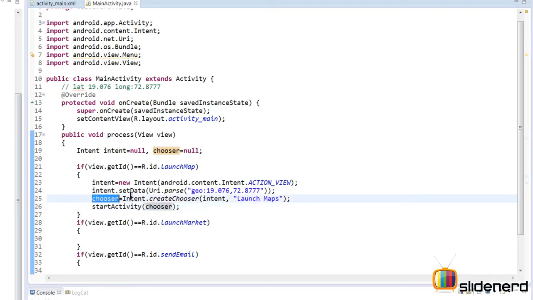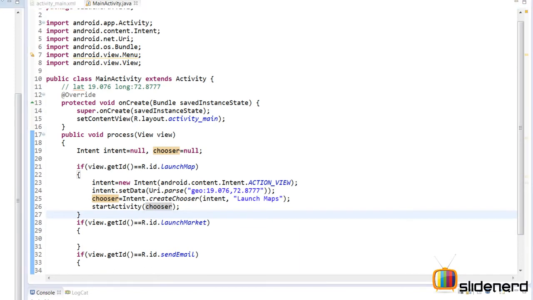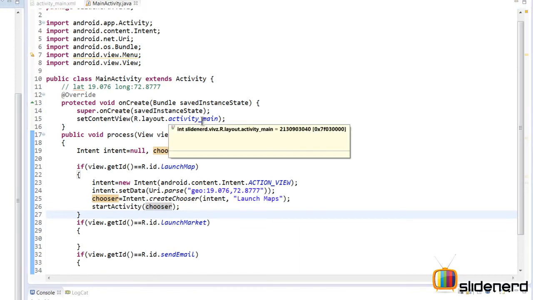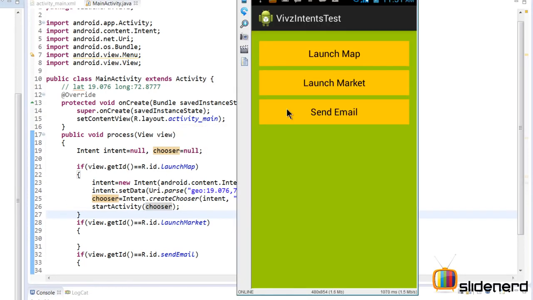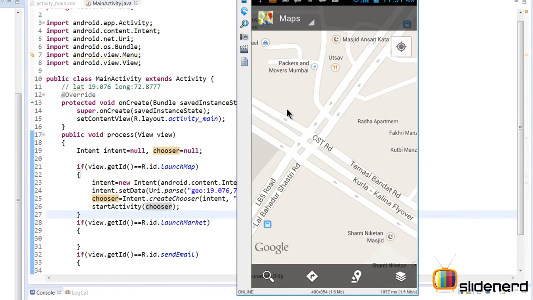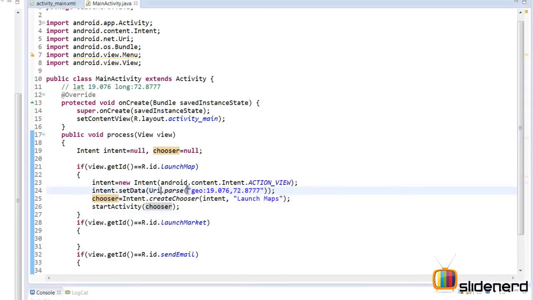Now this is the fail proof way of doing things, because even if something is not found here, then your application will not crash. Again, if you select this, click run at the top, it's probably going to be the same thing again, because there is just one map application inside my phone. So there you go, we say launch map this time, and it directly launches the map application. This is because there's just one application inside my phone that can deal with maps. However, if there were more than one, then you would have a dialog that pops up and says select which activity to launch, and that title of that dialog will be this launch maps that you see here.